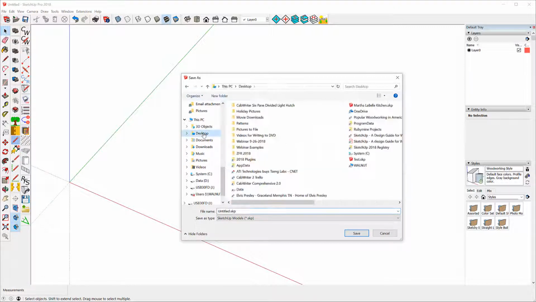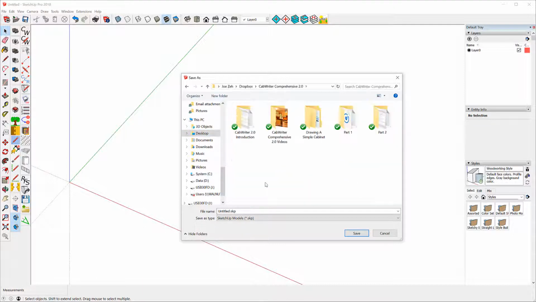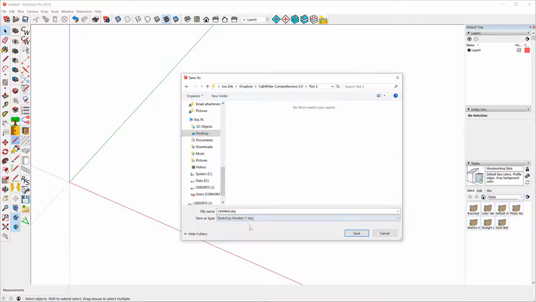In my CabWriter Comprehensive 2 folder under Part 2, and I'm going to call it Martha LaBelle Cabinet. I'm sorry, Martha LaBelle Kitchen.